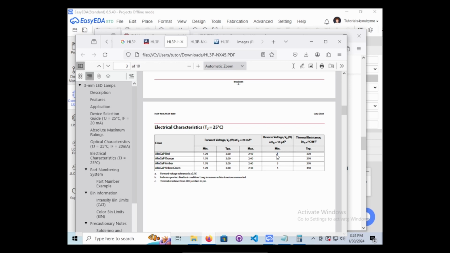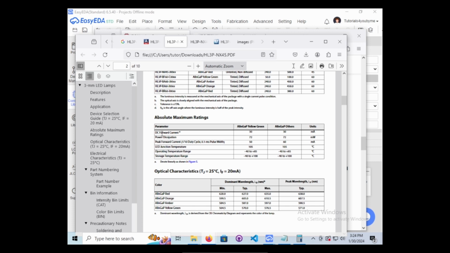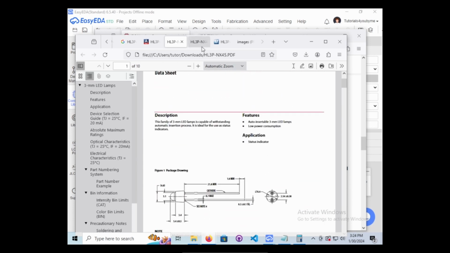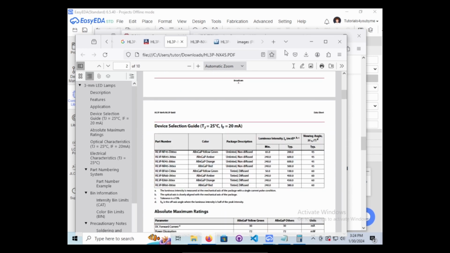Alright, so the minimum voltage is 5. So we need to switch to a 5 volt. And the milliwatts, here we go. DC forward current is 30 milliamps. So we're actually going to calculate what our resistor needs to be to make sure that we don't have too much current going across our diode, because you can fry the diode.